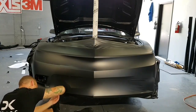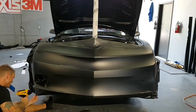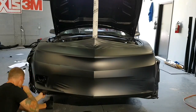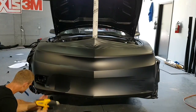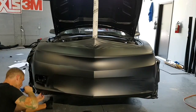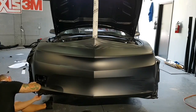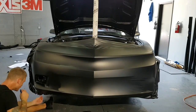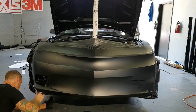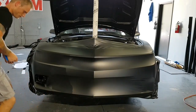Yeah, super close down here. Doesn't even stick at all. There's literally no grab over here, which is pretty bad. It's not going to lift off, but I can only go so far with it. So it's a good thing it's not a white car, and it's a good thing that it's getting a front lip. Okay.